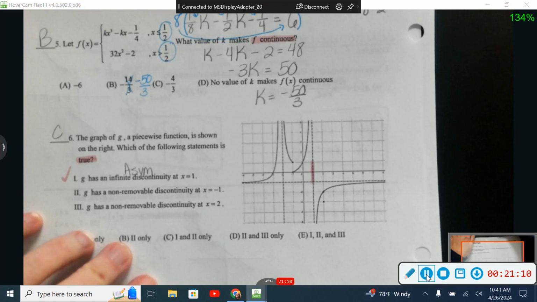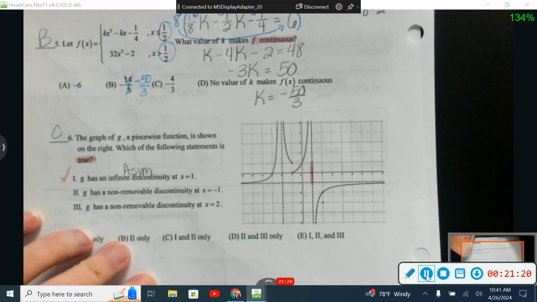Did you jump over to 2? Yeah, I did that the first time I worked this one. I thought that this was the axis, and I jumped over here to 2. Yes, watch out for those. I know, and the numbers are a little bit hard to see on here. So watch out for that.